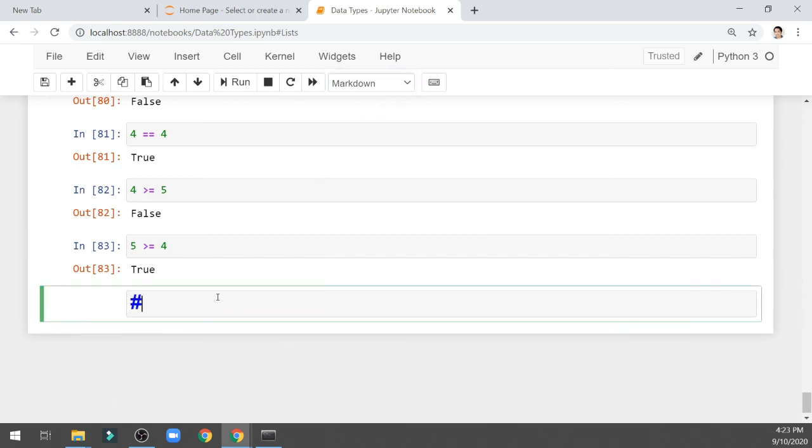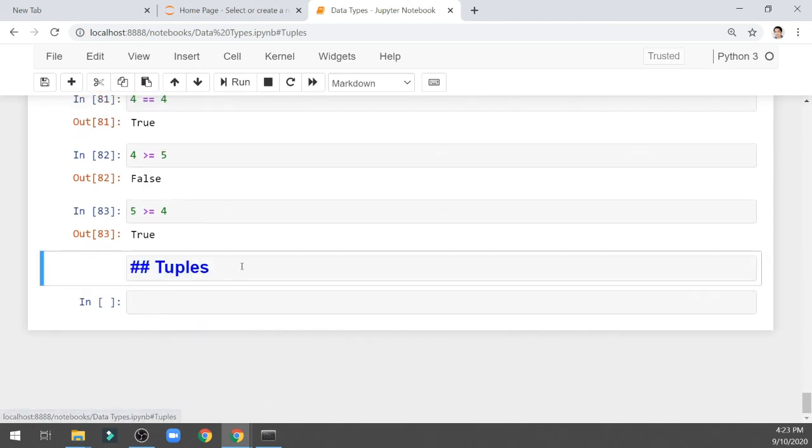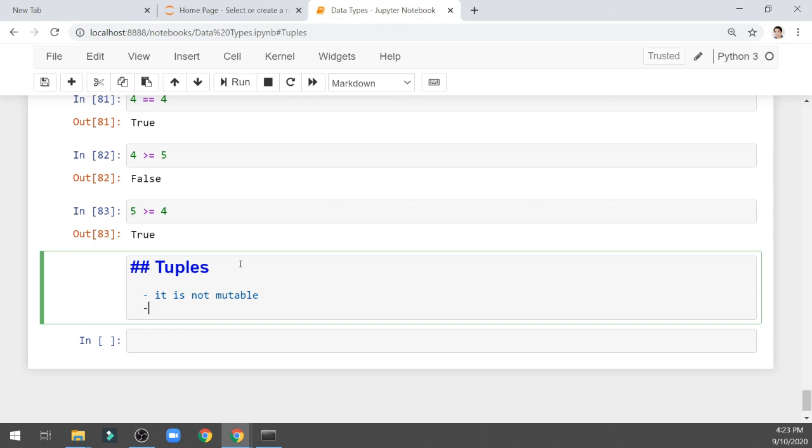So these are tuples. This is also much like the list, but the property of tuples is the opposite of a list. It is not mutable. Another characteristic is that it is enclosed in parentheses.